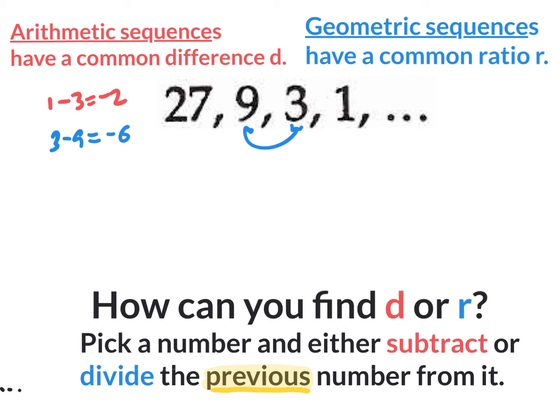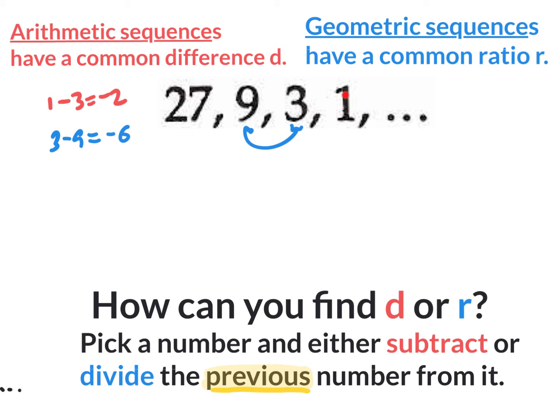In order to have a geometric sequence, you have to have a common ratio. So does anybody remember what the word ratio actually is? Ratio. Okay, and when you say 1-to-1, you start thinking fractions, right? And that's what a ratio is. It's a fraction, right? So does it have a common fraction? So how do we figure that out? Again, pick a number and either subtract, we already tried subtracting and it did not give us a common difference, or divide by the previous number.